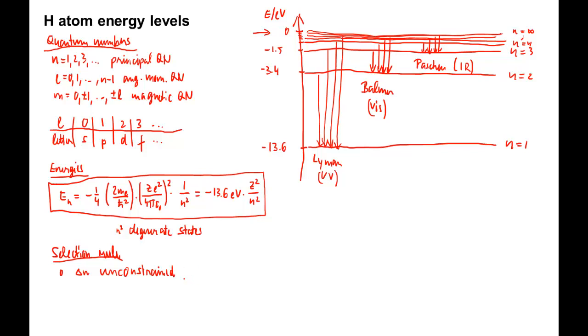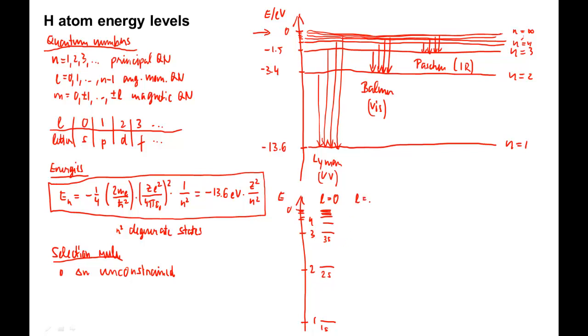Let's plot the energy levels in more detail, separating states according to their value of l. For l equals 0, we get states for n equals 1, for n equals 2, for n equals 3, 4, and so on, all the way up to energy of 0. Each of these levels represents only one state: the 1s state, the 2s state, the 3s state, and so on.